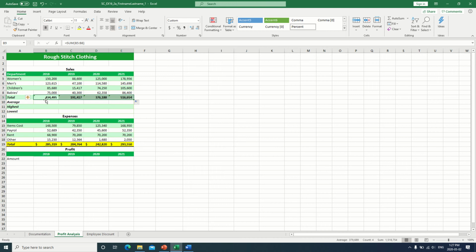So we select this and then use accounting number format, which is right over here. Click on this, and then we're going to remove the decimal places because we don't have decimal places here. I'm going to use these buttons here to decrease the decimal place. I'm going to click it 2 times so that it's gone.